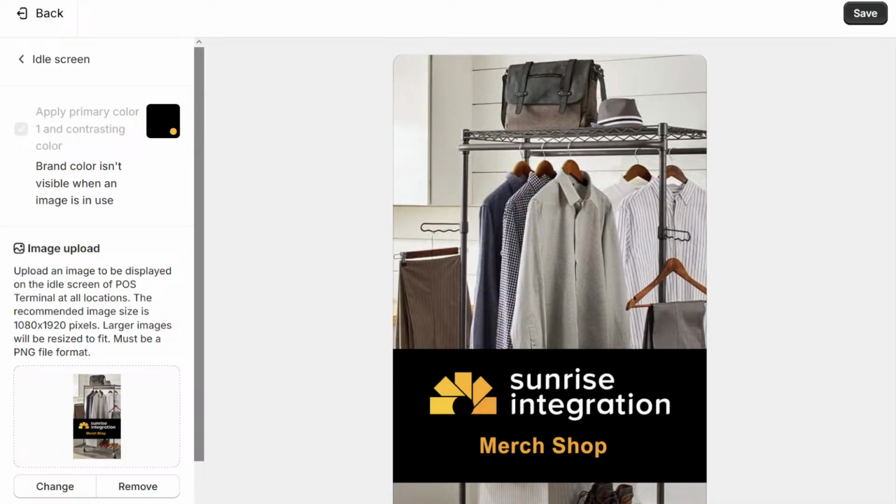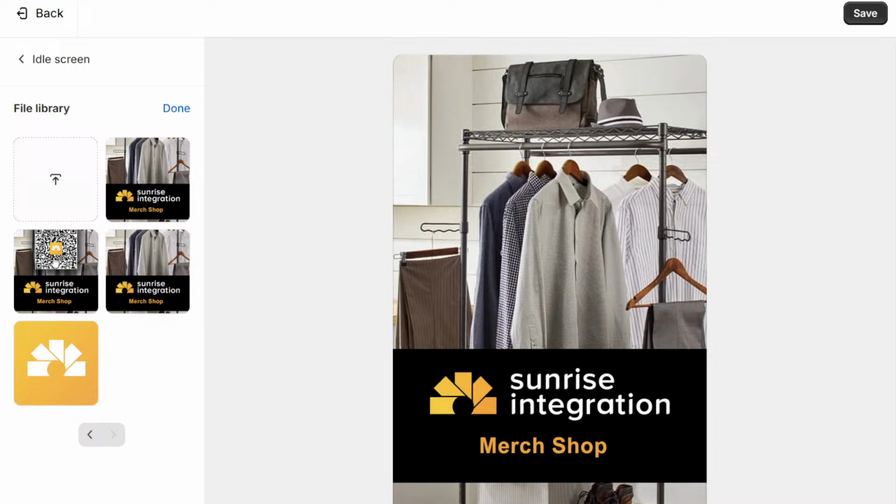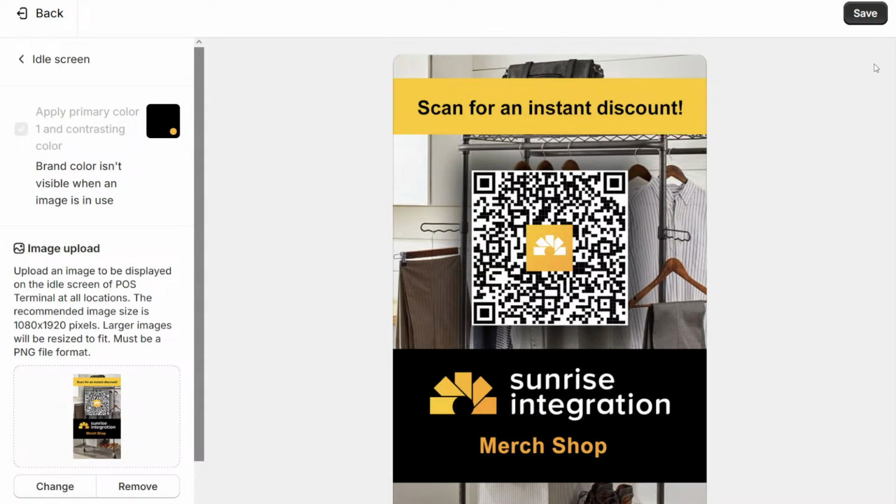Now, your marketing department is probably pulling their hair out because they're saying, "Look, you're missing an opportunity here to make customers happy, right? By offering them something or by changing something." And so one really clever thing that you can do is, instead of just having a screen here not really doing anything, why don't we change the image and add something with a little bit more interactivity to it? So in this case, I've prepared this one here. Check it. So now what we've done is we've integrated a QR code onto this screen. And we've added a little messaging here on the top saying, hey, scan this for an instant discount, right?